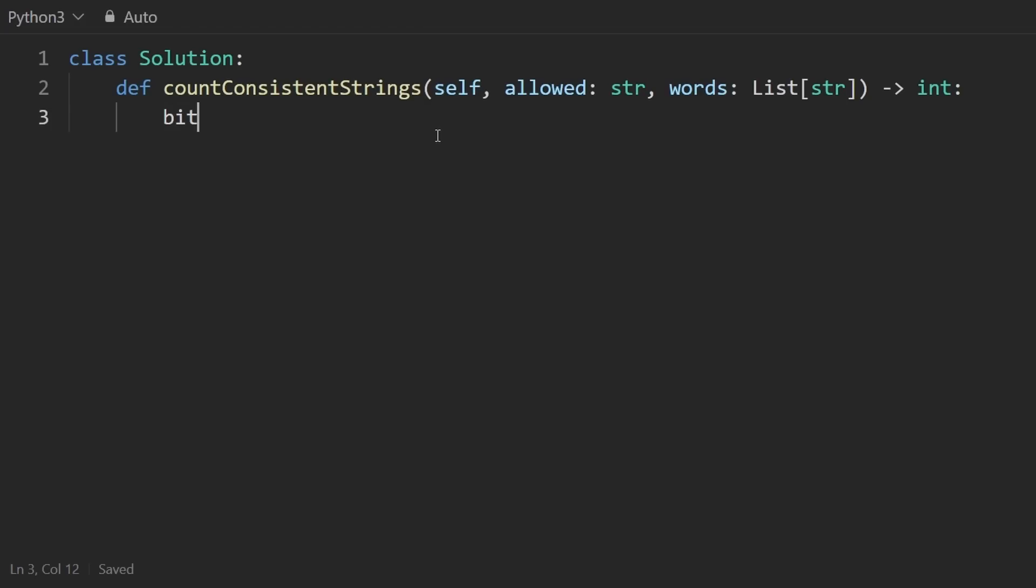So two steps to this one is building the bit mask and next is actually using it. So initially, let's just set this to zero. Let's go through every character in allowed and then let's set an individual bit for that character. So remember, the first thing we want to do is map this character to a value from zero through 25, because we have 26 characters and a starts at zero. So we take that character and subtract from it the ASCII value of lowercase a. So this is guaranteed that this will be zero through 25. And then we want to take one, and shift it to the left by this amount. So I'm going to wrap this in parentheses one, shift it to the left by this many times. And so that tells us which bit we're looking at. And then we want to set that bit in the bit mask. And to do that, we're going to do bitwise or so this or the bit.